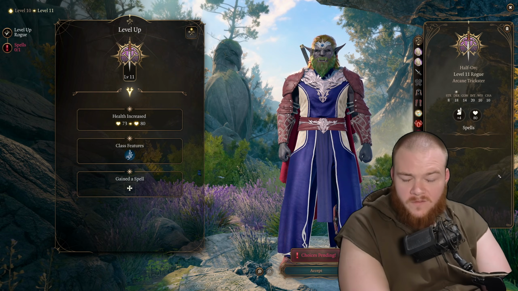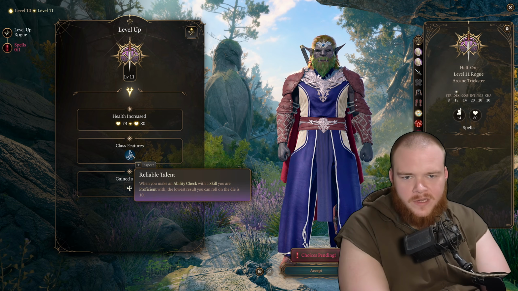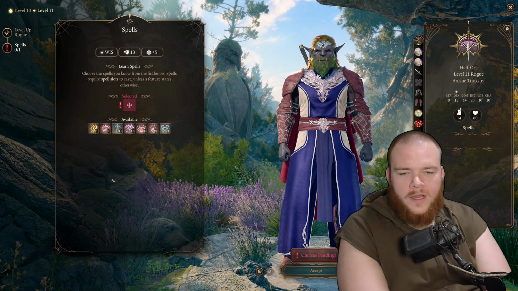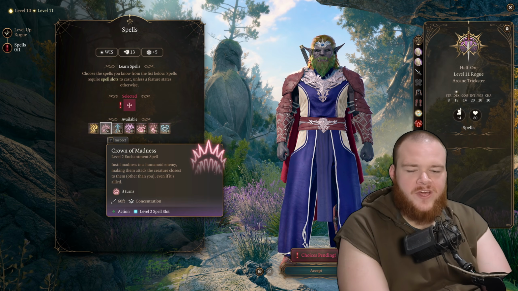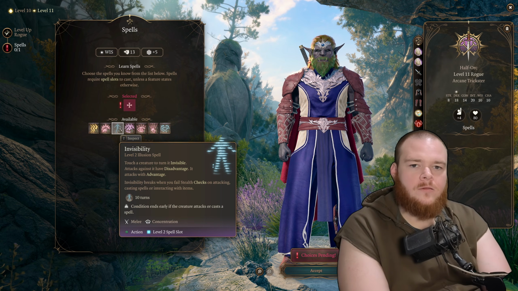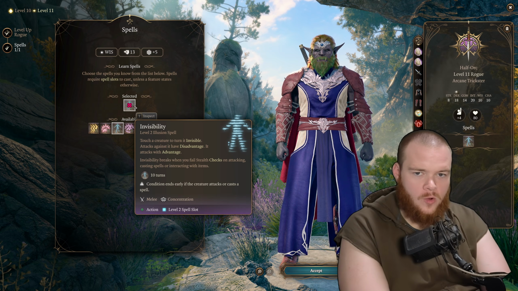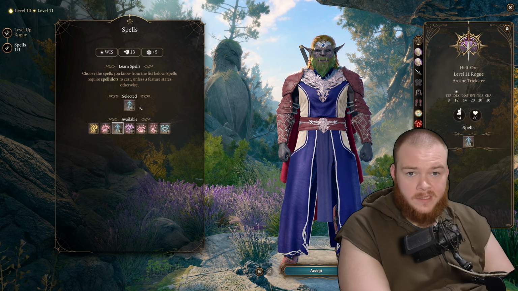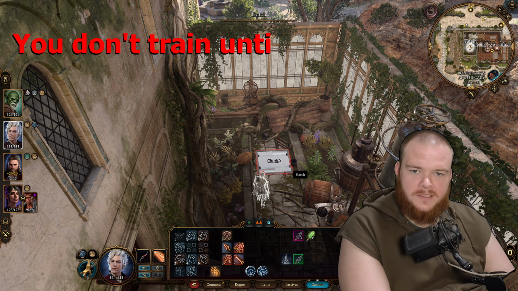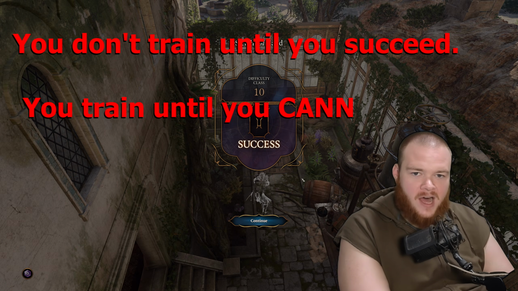Neato! 11th level will grant you the Reliable Talent passive, and this one is ridiculously cool. When you make an ability check with a skill that you're proficient in, from this point forward, the lowest possible roll that you can roll is a 10. Basically, the way I like to think about this one is you don't train until you succeed. You train until you cannot fail.